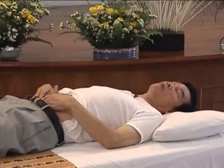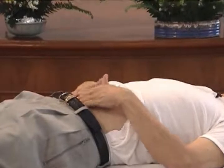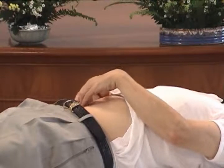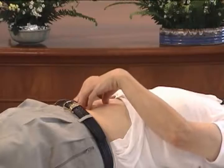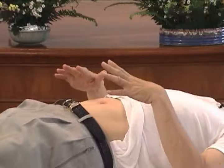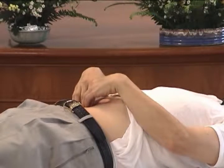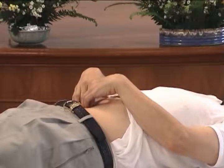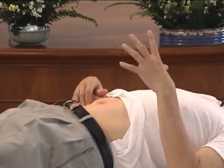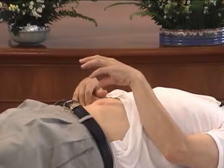And when you come up to the right side, below the right side is more connected with the small intestine and large intestine. In the Tao, we believe the small and large intestine accumulate all the emotions. We don't want emotional trauma and phobia stored in the organ. We need to reprogram it, get rid of it, and we can restore good energy.